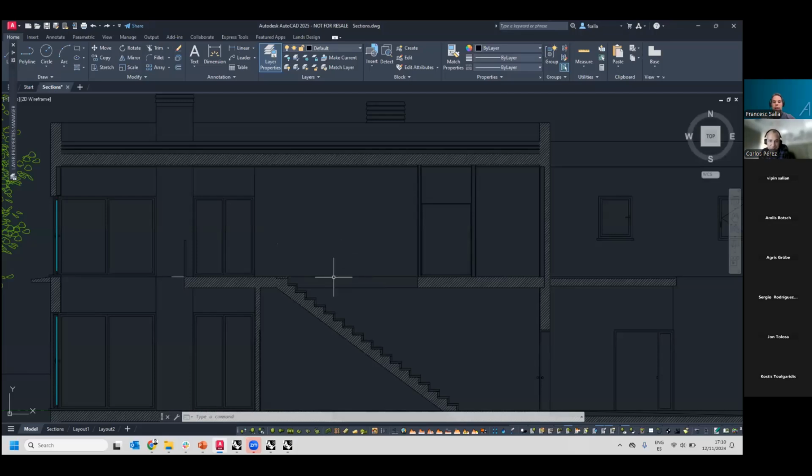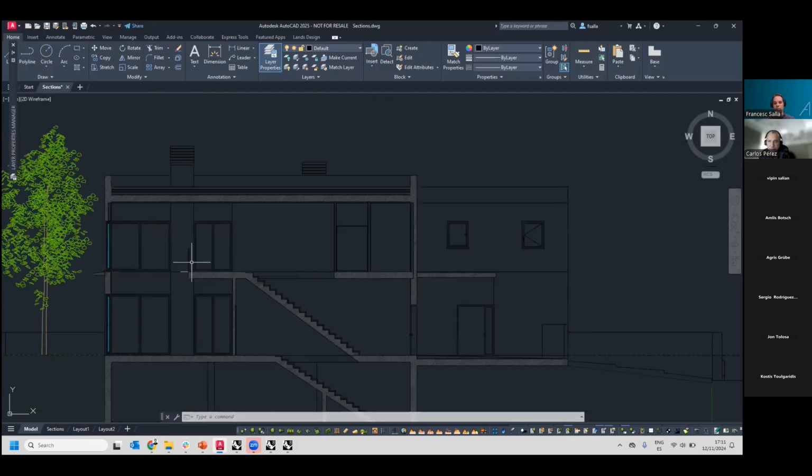Yeah, there are some lines that may not be continuous as one may expect. When you see a line in projection, it could be the sum of many lines that are one behind the other. So you may expect to have one single line here and not big segments. But this is something that I encourage you to try out and send us your feedback if it works as expected or not, or it's clean enough for you, so we can improve this too, in case there is anything we can do.